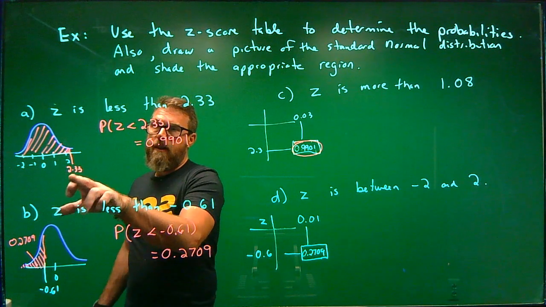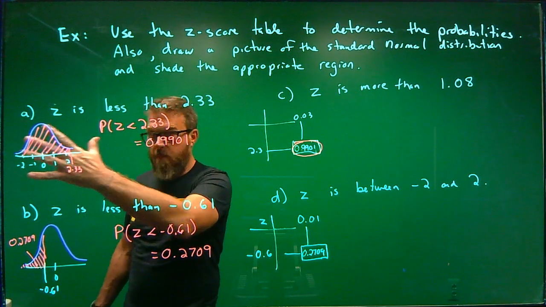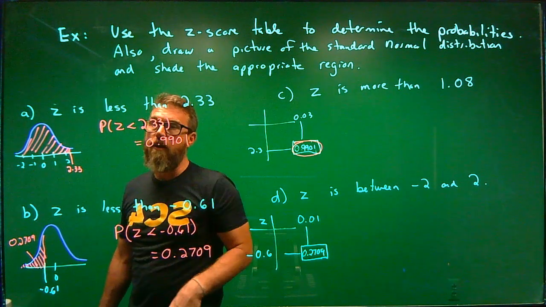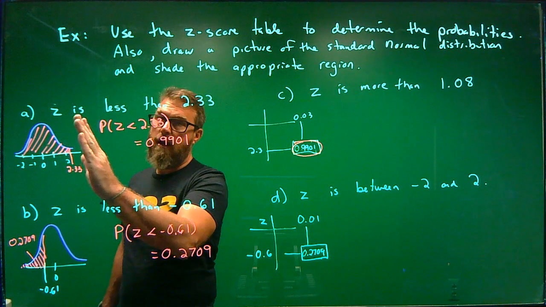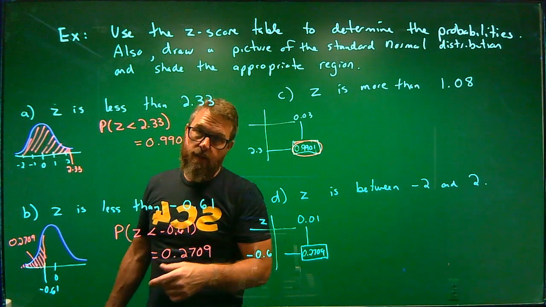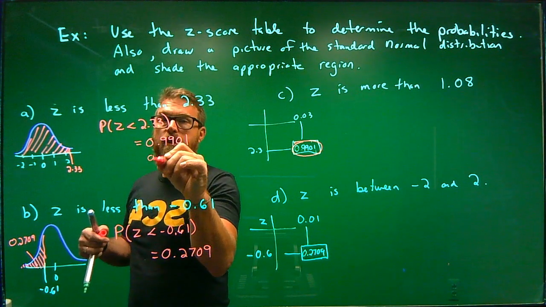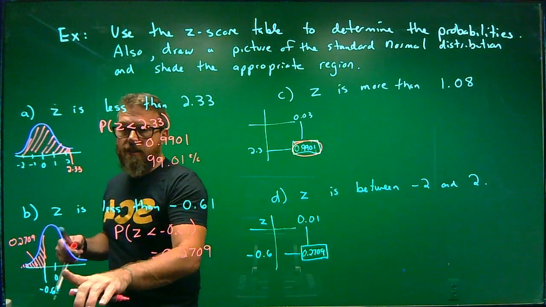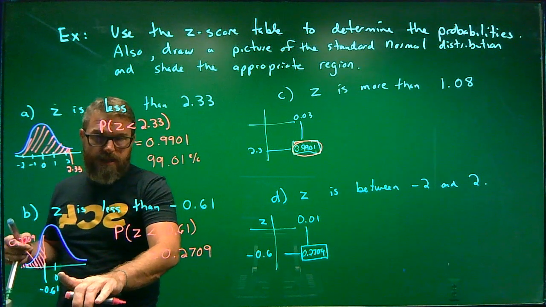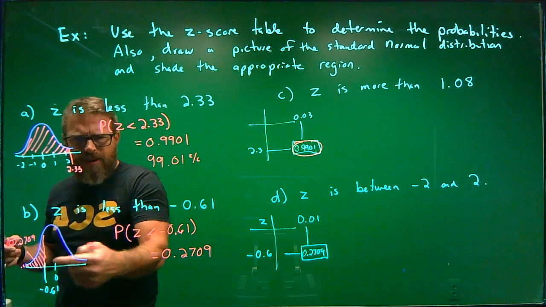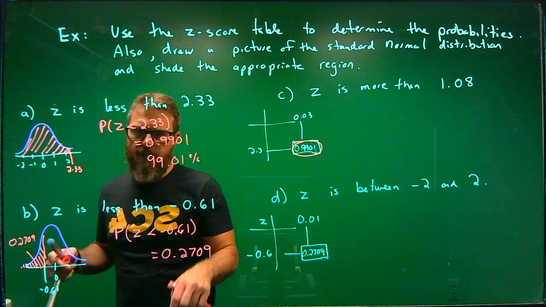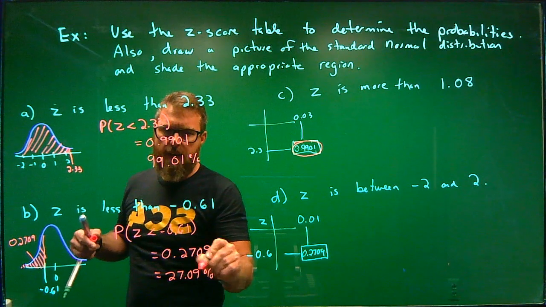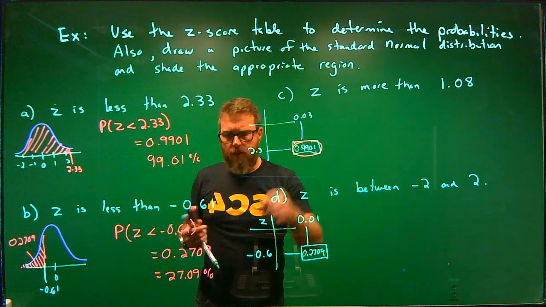All right, let's make sure that these things make sense. Well, I know that the z-score above 2 is going to give me most of this. 95% of the area is supposed to live between -2 and 2, or at least about that. So this is going to be most of your data, or 99% of your data is really what that means. If you want to put this in percentage, just move the decimal place twice, so that's going to be 99% of your data. Now, this is less than half of your data because it's below that 0, and almost, not quite, to 1 standard deviation below. So we can see that this is going to be 27.09% of your data.